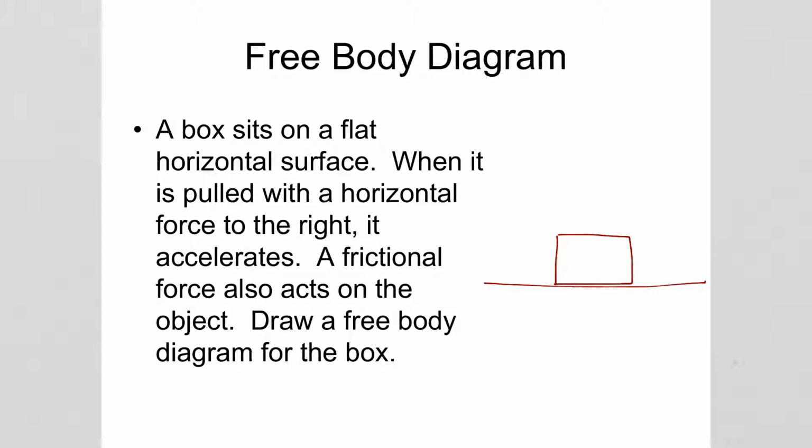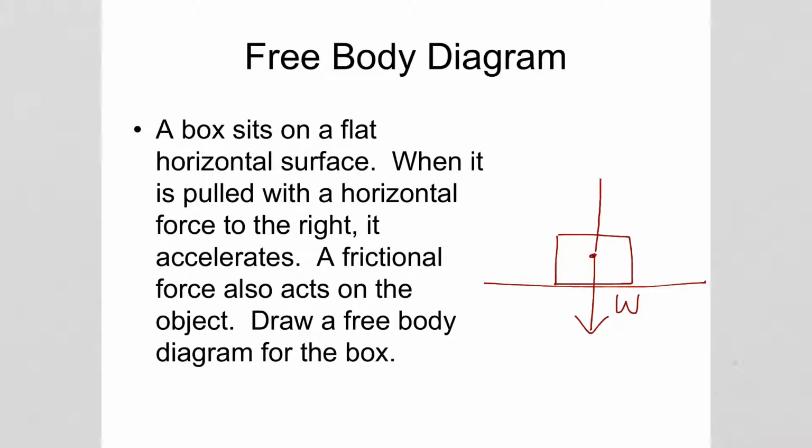All right, well, let's think about it. Let's think about vertical and horizontal forces. The box isn't moving vertically, it's not accelerating vertically, but there are some forces that act vertically. Typically, we're going to draw those forces from the center of mass. One of the forces that acts on it is the weight. That acts down. Weight always acts down. Since this thing isn't moving or accelerating vertically, we know there also is going to be a support force, a normal force, and it's going to be equal but opposite to the magnitude of the weight.